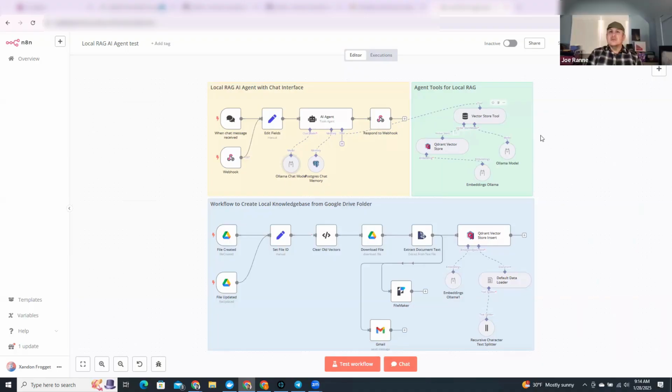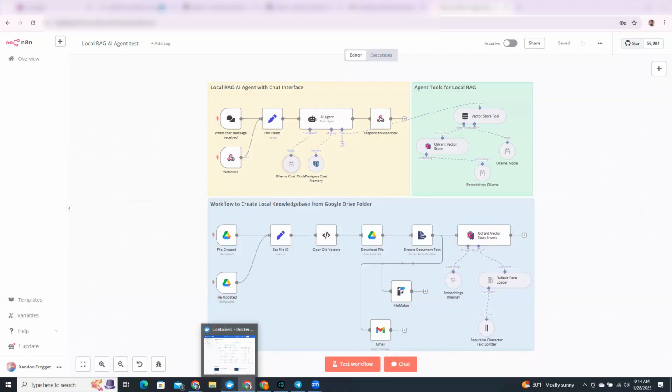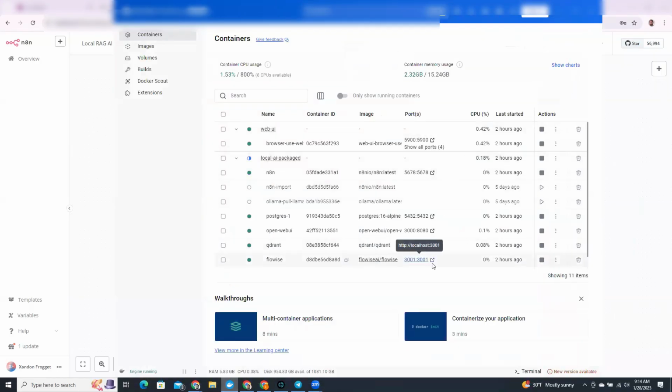And that's all local as well, right? Yep. Each of those, the Qdrant vector store and the embeddings, those are all libraries that are local on this machine. And you could host these yourselves. I know we weren't going to go into Docker, but I am using Docker in order to host these. So I've got an n8n instance, my Postgres instance, OpenWebUI, Qdrant, and multiple different ones.